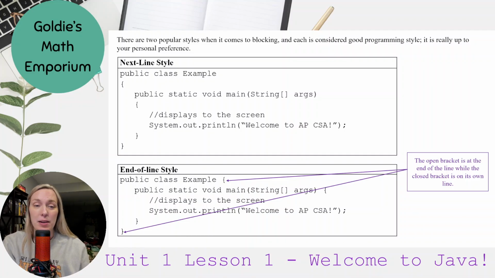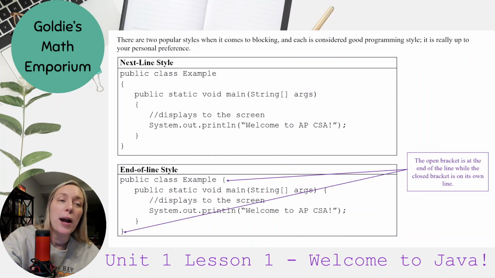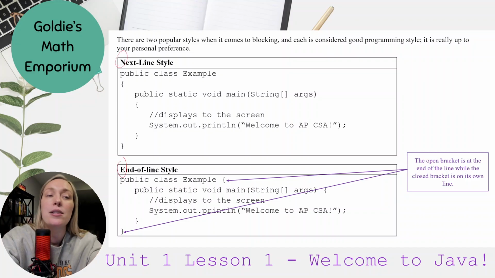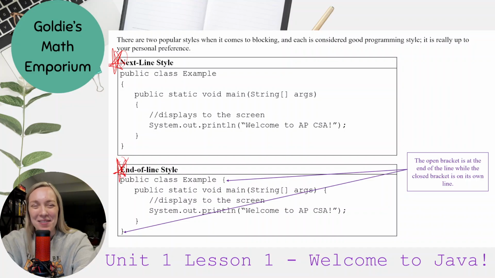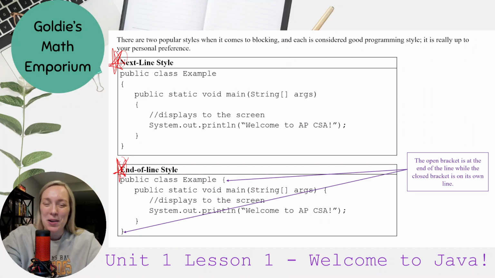That's end of line style. So throughout I'll probably use a mixture of both, honestly, because the AP exam does use next line style a lot, but for readability I also use end of line style. So you'll see a mixture of both throughout the course.